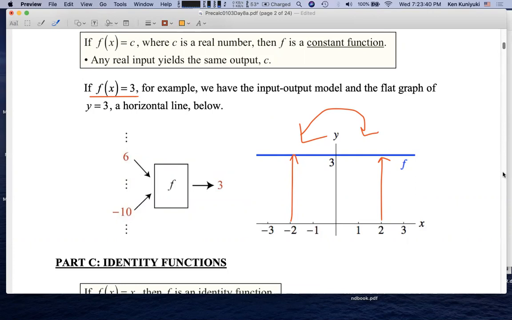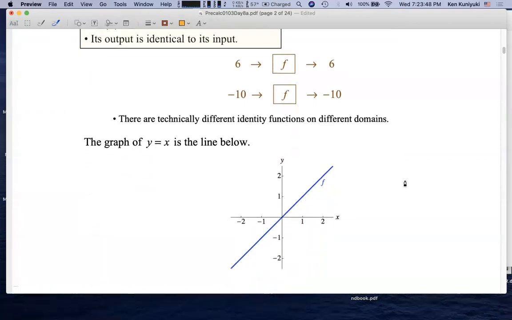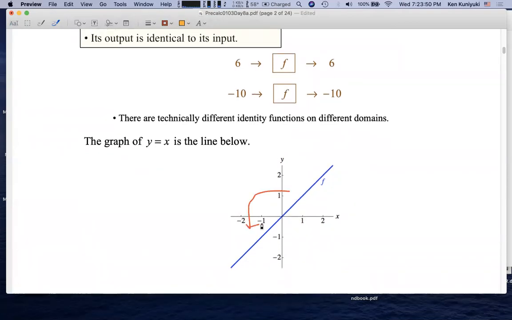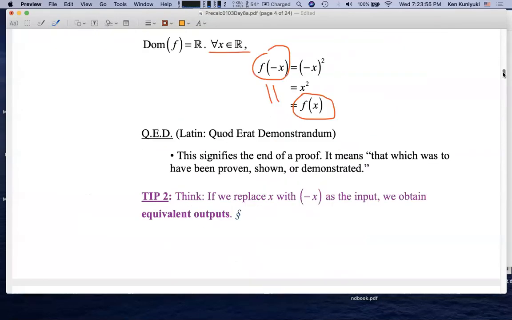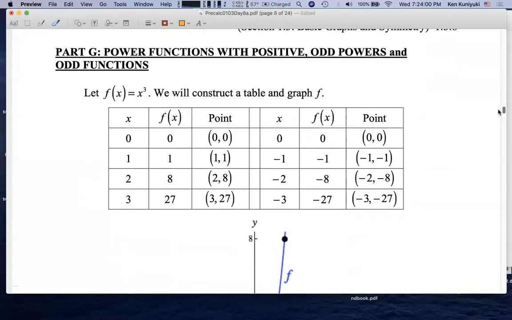Now, what about odd functions? Well, the identity function given by f of x equals x to the first, that was a basic example of an odd function that was symmetric about the origin when you graphed it. Another one we looked at was the cubing function given by f of x equals x to the third, or x cubed. That was a basic example of an odd function. Again, the domain is all reals.